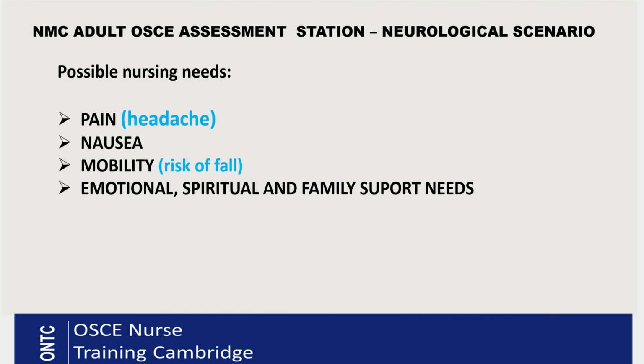Now, mobility. Sometimes subdural hematoma can cause a bit of imbalance, and then you need to make sure that your patient has the call bell, help them with mobility so they don't fall. Think about, is this patient at risk of fall? So then you can think about the fall prevention. So you can mention that as well.